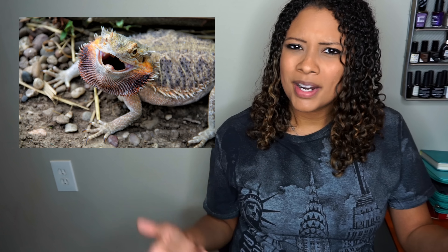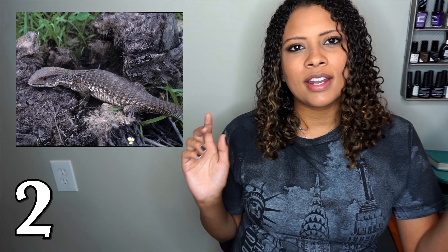You can take them outside to run around on the grass as long as you haven't sprayed any pesticides. They are just all-around really nice animals. Every now and then you get ones that are kind of mean, but that goes for any reptile. I do want to warn people that bearded dragons are very prone to getting parasites from their food, so you will probably have to take your bearded dragon to the vet at least once in its life — just be aware of that cost.